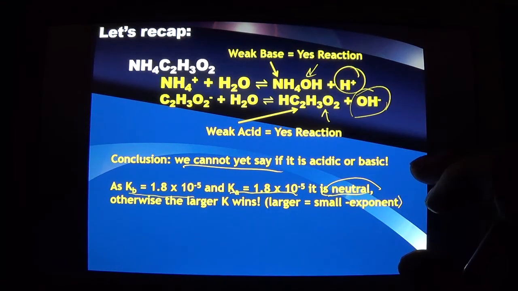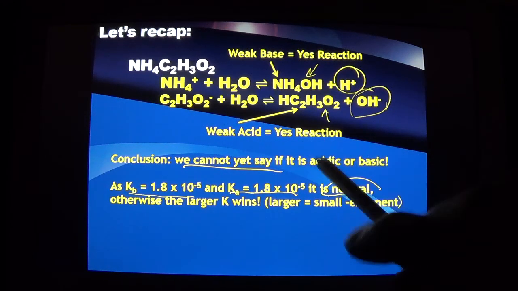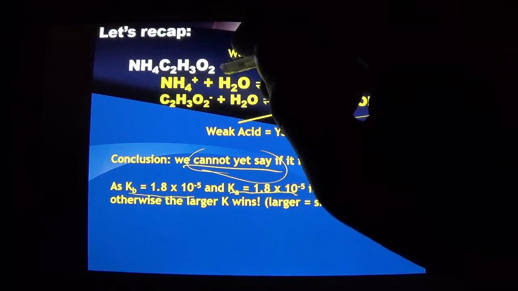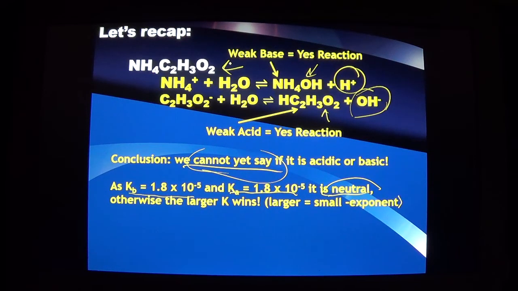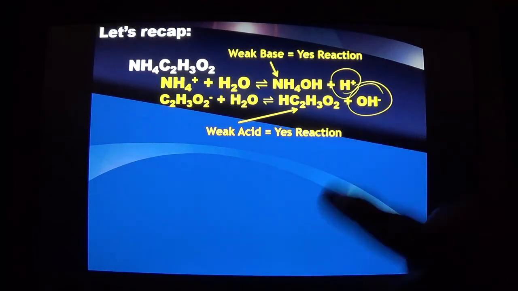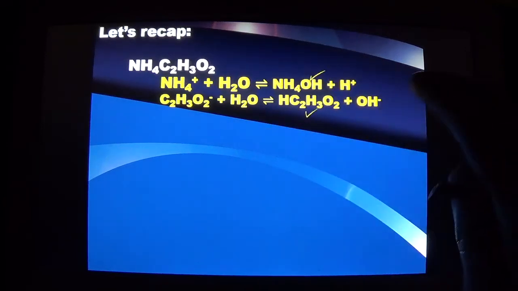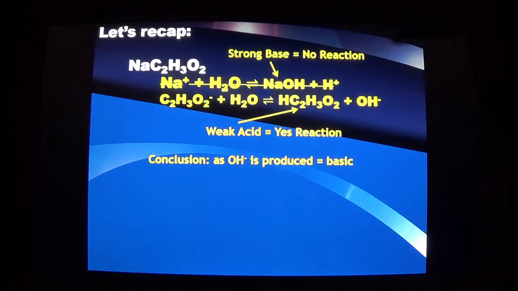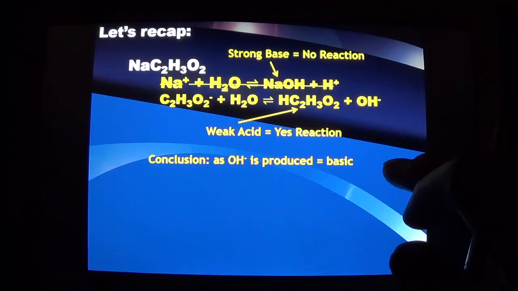It should be that easy if you have the Kas to compare. If we don't have the Kas, the best you can say on the AP test is we need more information. You, in this particular case, don't know. Now, I have never seen them ask a question about that and have you conclude we need more information. What I normally would see them ask is a question like the ones we did earlier, like this, where one is obviously going to be crossed out and the other is obviously not, and then you've got your answer immediately.